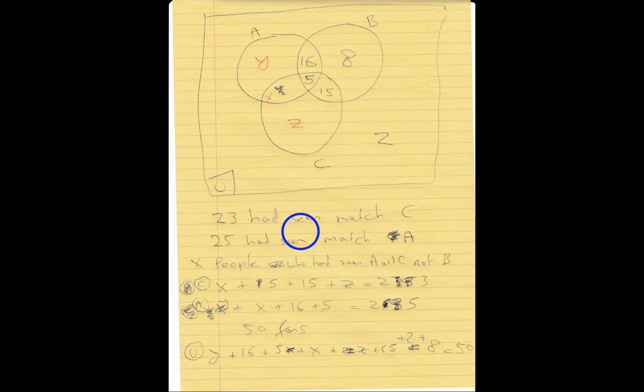Normally that's a bit involved, but here they've been a bit nice to you. So I'm going to simplify the equations. So I have the equation C, A, and U, U's for the universe. And I have 5 plus 15. So on the next slide, I'm just going to convert it into X plus Z equals 3. Here you see the simplification. You have 16 plus 5, which is 24. So you're going to have Y plus X equals 4. And then when I add up all the arithmetic here, we'll have another equation, U.